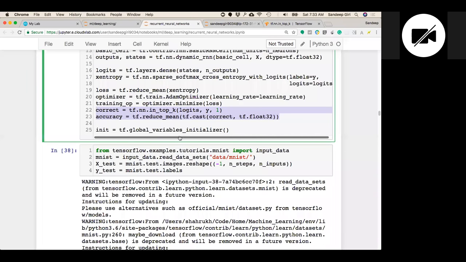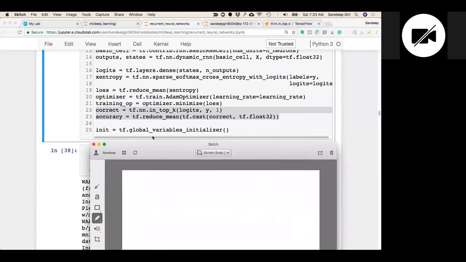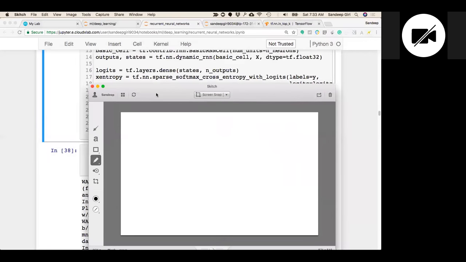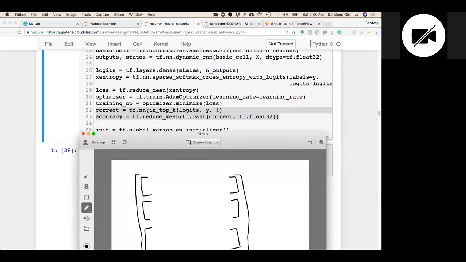Let me show you what I mean. It's going to be a matrix of, say, probabilities. So when we are saying logits, logits would look like this.